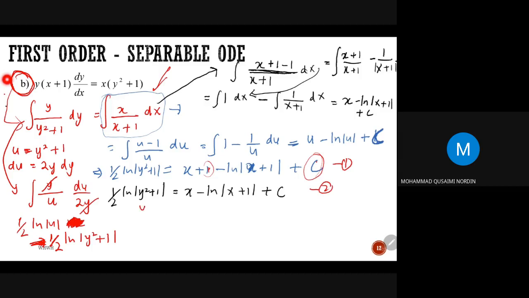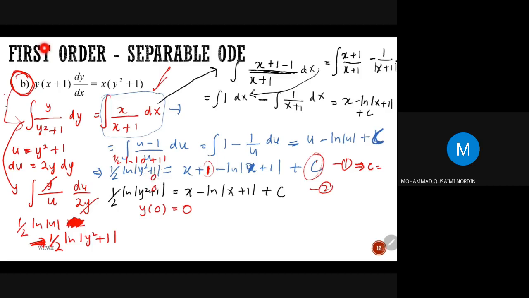Kita katakanlah kita introduce an initial condition y(0) sama dengan 0. Let's find out for C untuk setiap condition. Untuk equation 1, C sama dengan berapa? Kalau kita gantikan ke dalam equation 1 ni, when x equals to 0, y sama dengan kosong juga. Bila you ganti, tengok, on your left, maknanya kat sini kita akan dapat half darab dengan ln(0 tambah 1). Ln 1 is kosong, so on your left hand side, both equation 1 and equation 2 akan jadi kosong. Betul? Okay, y kosong, x kosong.